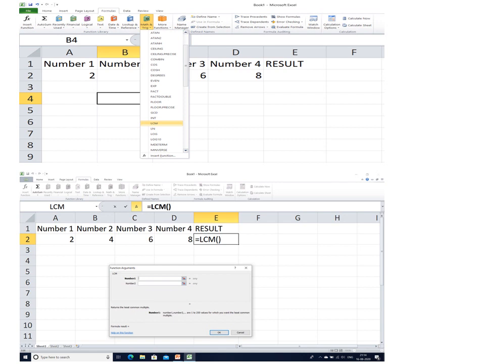After selecting the LCM function, in the second picture you can see that the function will be displayed in cell E2. After displaying the function name there, you can select the range A2 to D2, and after selecting the range A2 to D2, if you click on OK, automatically the result, that is here the LCM of all the four numbers, will be displayed in E2.